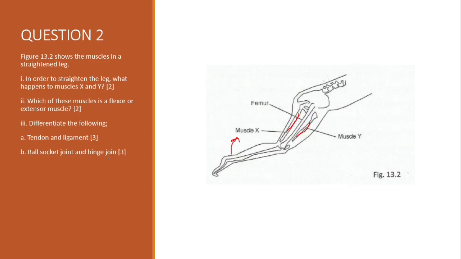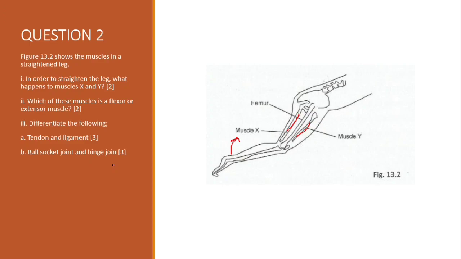Now looking at a tendon, it is a tough and inelastic fibrous protein. Okay, and what it does is it joins a muscle to a bone. So for the ligament, it joins a bone to a bone, while a tendon joins a muscle to a bone. That's what it does. A ligament is the one which connects a bone to a bone, and a tendon is the one which connects a muscle to a bone. Are you following? Yeah.